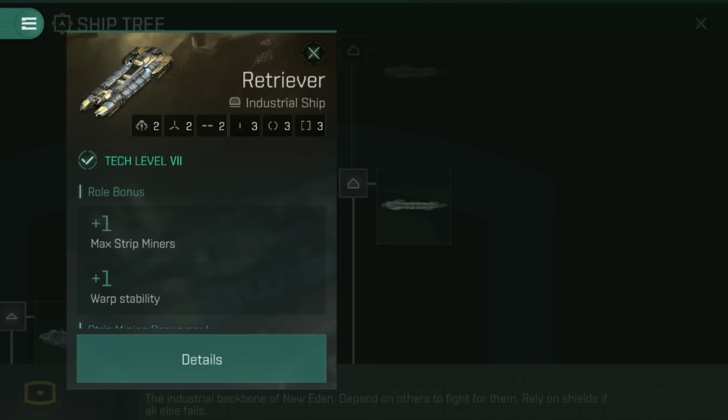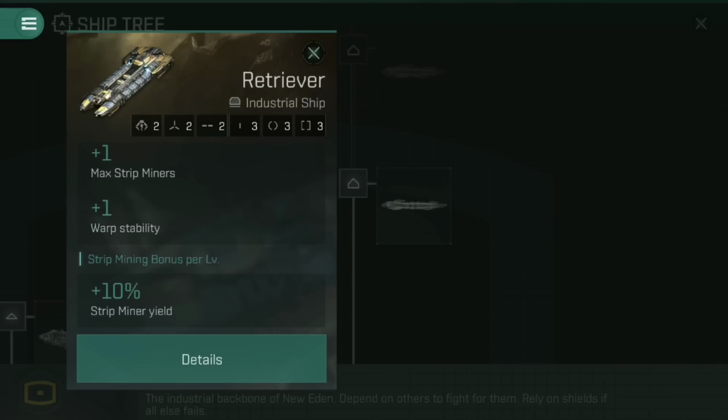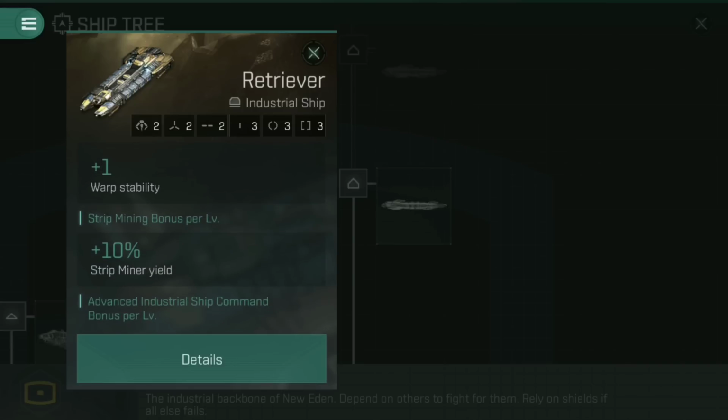Now, looking at the other role bonuses here for the Retriever, you can see it has a +1 warp stability, very, very nice there. Ultimately, you're not going to rely on just that one, as believe me, if a pirate spots a Retriever in a belt, it is the primary target 9 times out of 10, and most pirates will be carrying at least a level 2 disruptor, something that has warp jammer strength of 2 or higher.